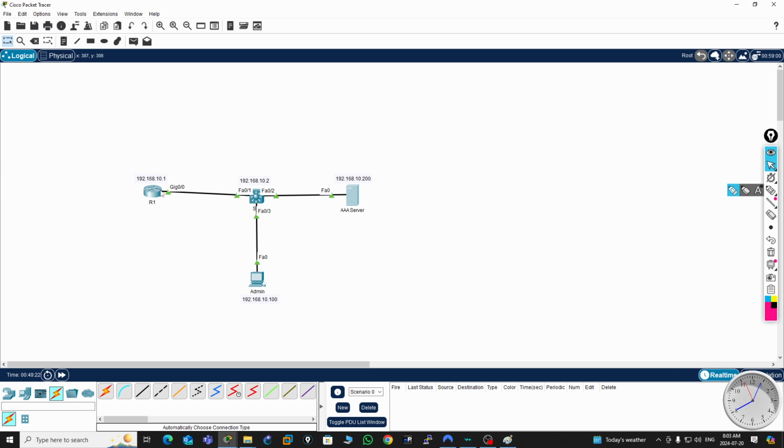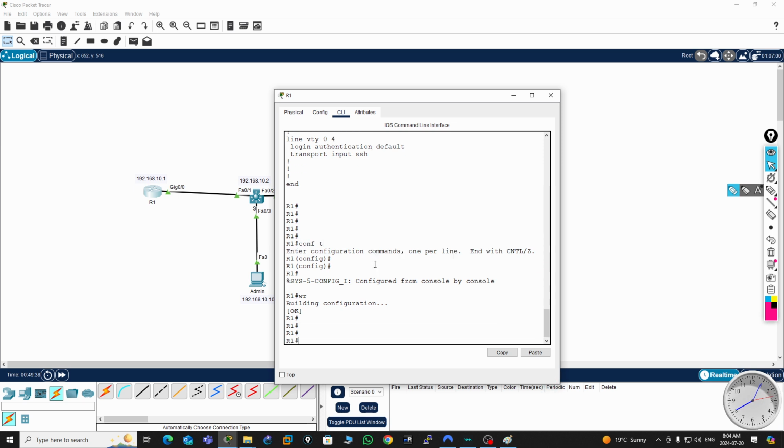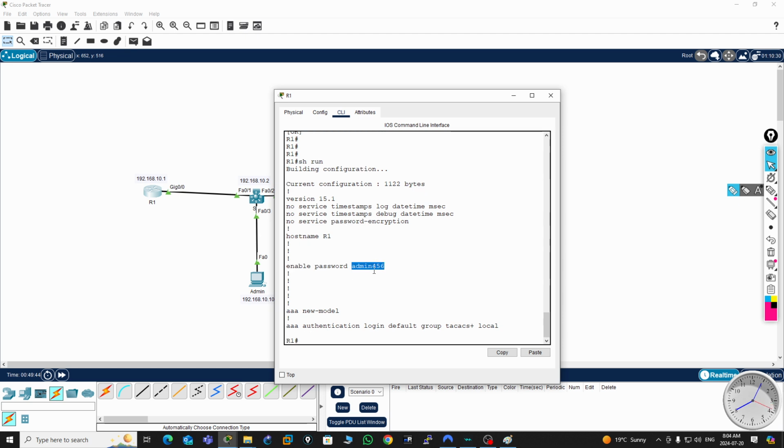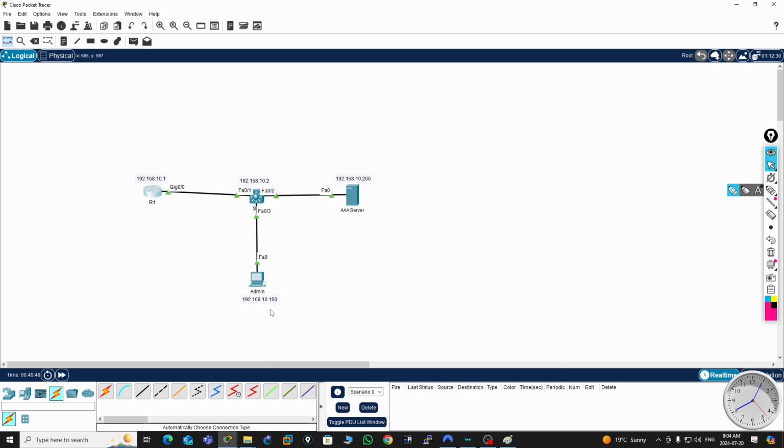The username must be the username on the AAA server, and when you give that username, it prompts for a password, which is the same password in this AAA server. So you cannot have a different password for enable mode in the device itself. So I went in here and made sure that the enable password for the router is the same password that I have on the AAA server. That was a trick.